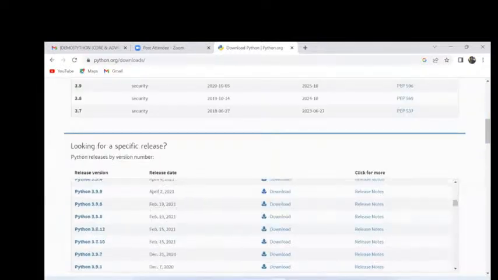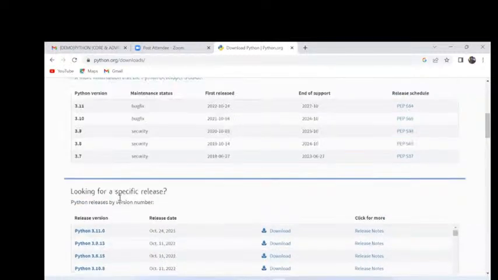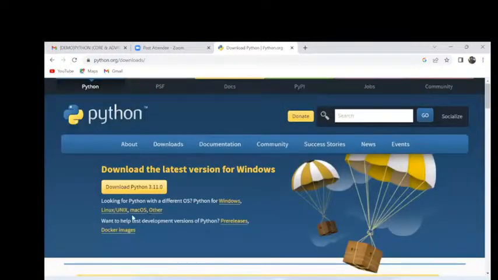So we are using the latest version only, 3.11.0. And moreover, Python is completely cross-platform, as I said, which will run on Windows, Linux, Unix, macOS, and others. So if you want, you can download and install it quickly. It's not a big deal to download here. It is only 1 minute of time. I'll show you the complete downloading and installation process and set up everything clearly in tomorrow's session.